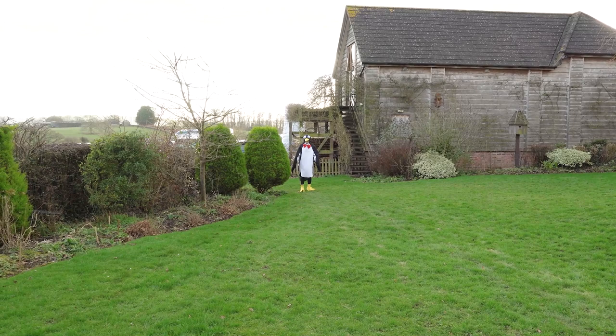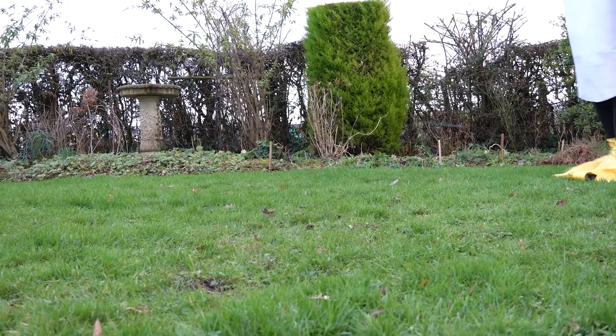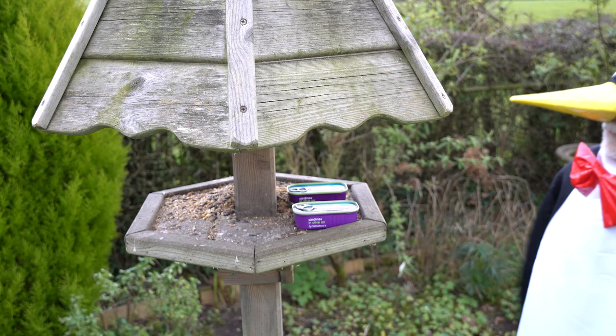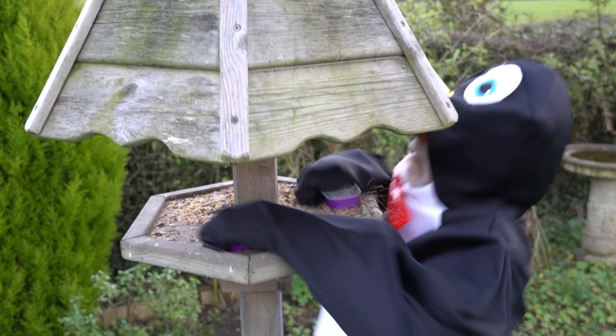My word, look. That is a gaudy bird. That is the Dorset Coastal Penguin. This one looks like a male. Yes, it's a male. It's got a beard. Very, very rarely seen inland. Quite endangered. They can be quite secretive, and they will be shy feeders until they're aware of their surroundings, upon which time they'll absolutely wreck your bird tables. But a different bird, not something you'll see every day.